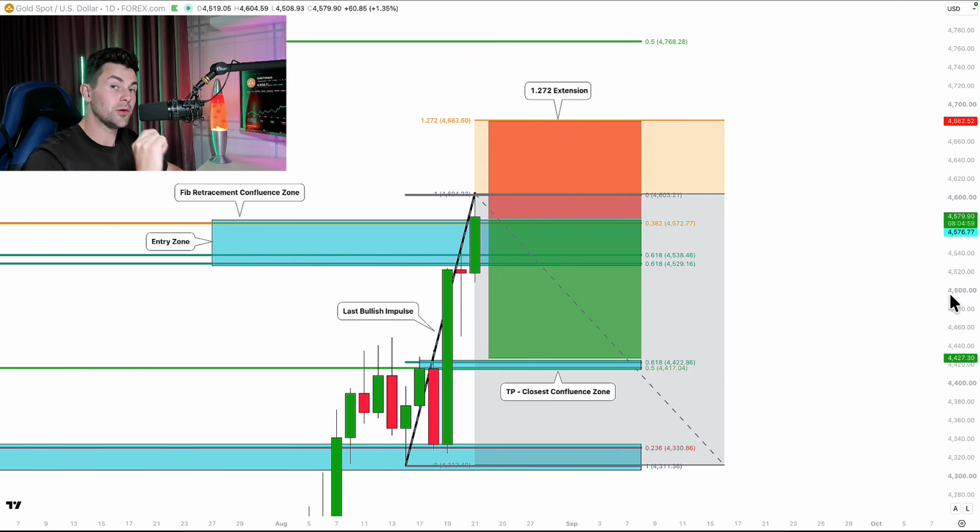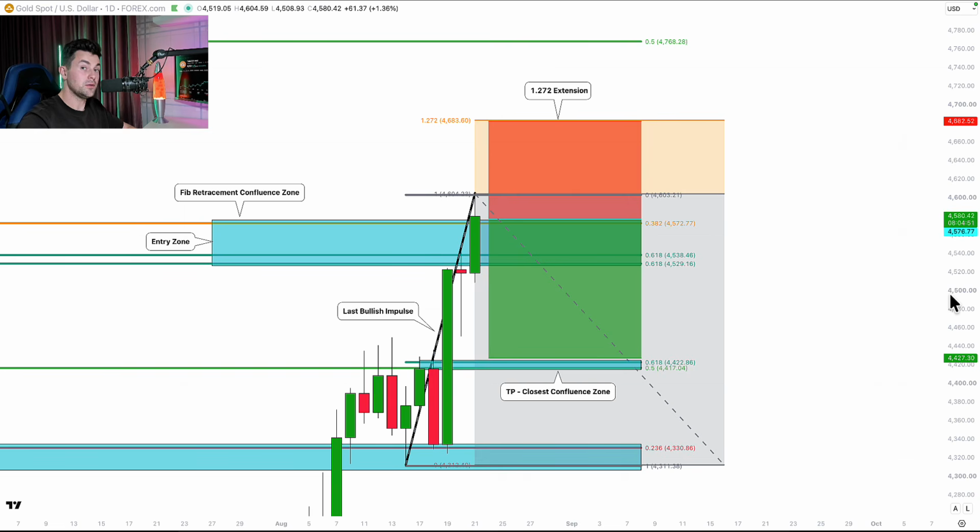That is a complete breakdown of this trading setup. We started with the identification of major impulse legs. Then we draw Fibonacci retracement levels based on this impulse legs. We found significant confluence zone, and we discussed that the zone provides a safe entry zone for our pullback short trade. We identified the last minor bullish impulse, and using Fibonacci extension, we found a safe stop loss for our trade. And using a Fibonacci retracement tool, we found the closest confluence zone that is the target for our trade.